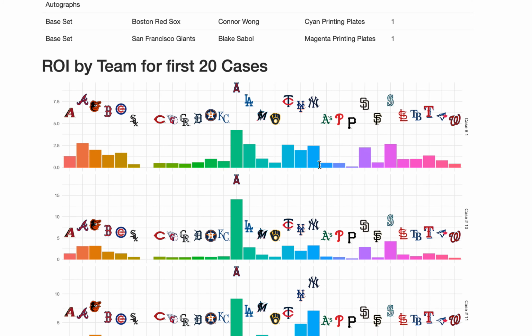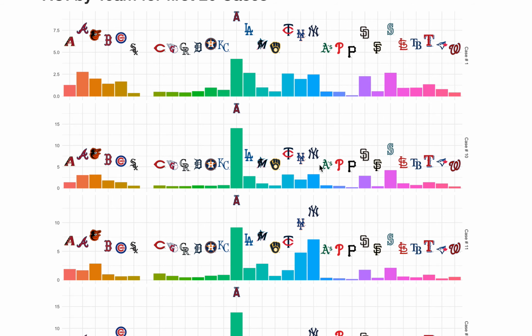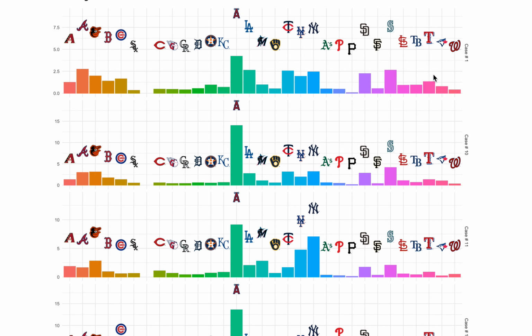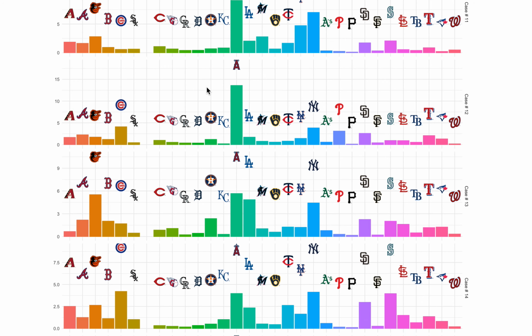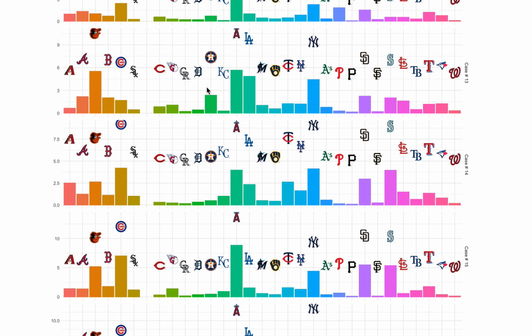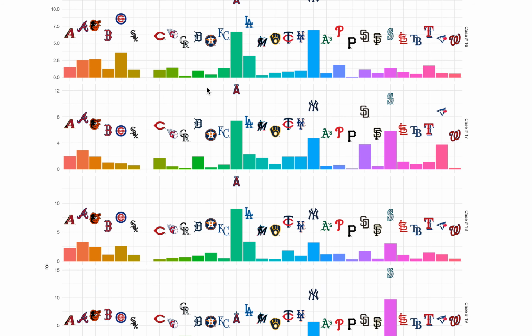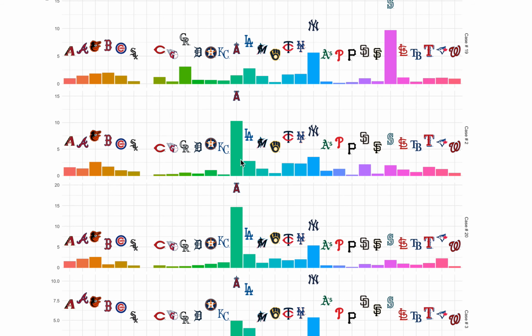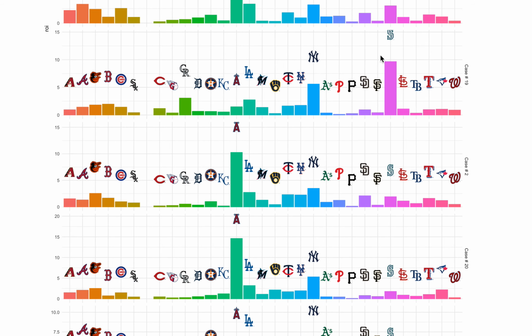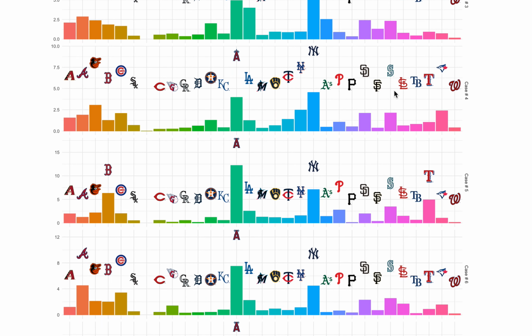So here's the ROI by team for 20 cases. This is actually for 20 cases. It's just one case per row here, and it's showing you which teams had the highest and lowest ROIs. You can use this to see how things change case to case, which you're probably observing when you're in these breaks. This shows you that some teams consistently have high ROI, like the Angels, and some teams have consistently low ROI. But some teams will pop up, like the Mariners, with a high ROI there, and then they'll just go away forever. That's because sometimes you just get lucky.